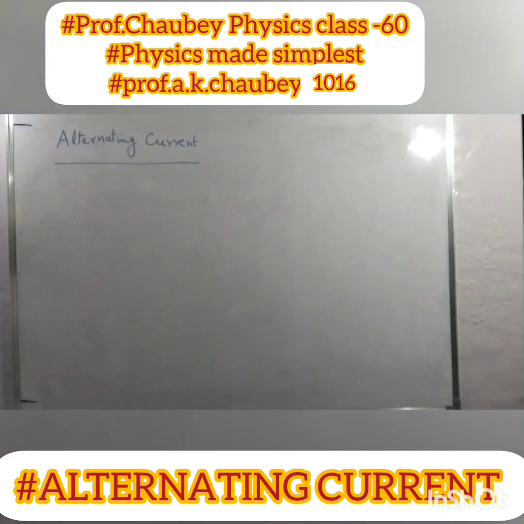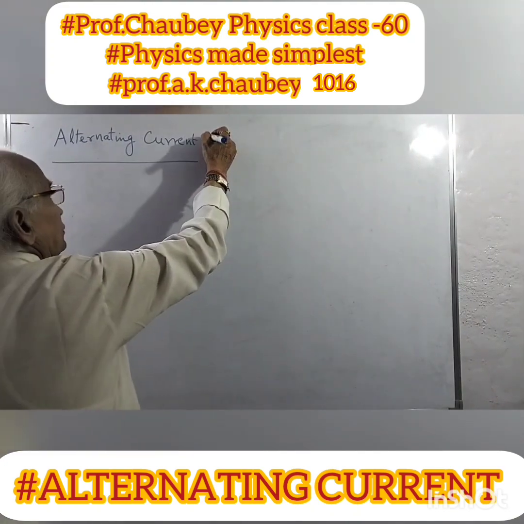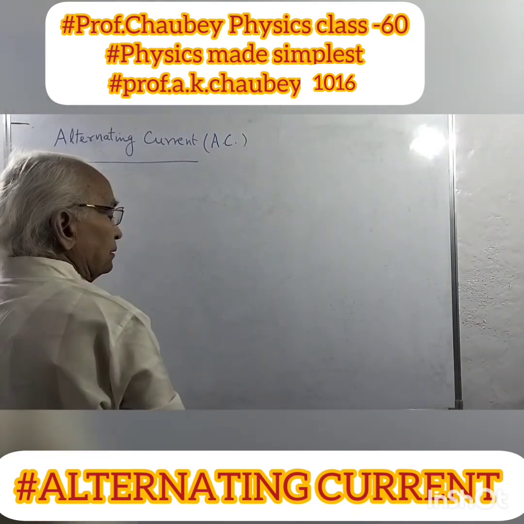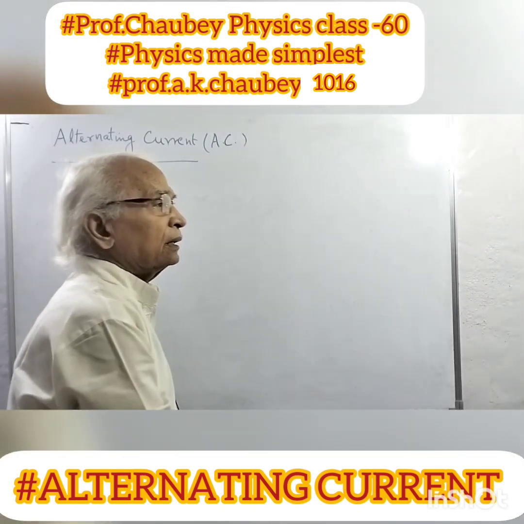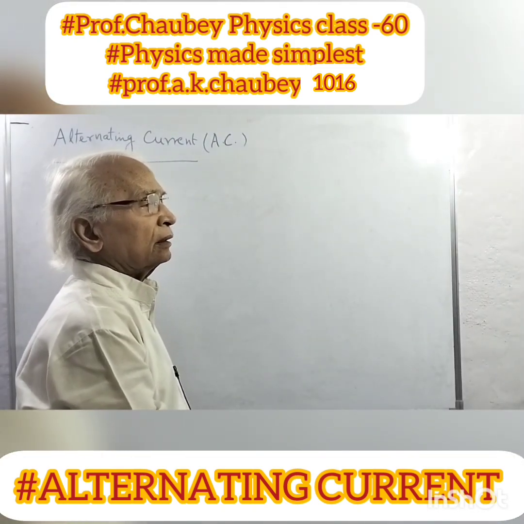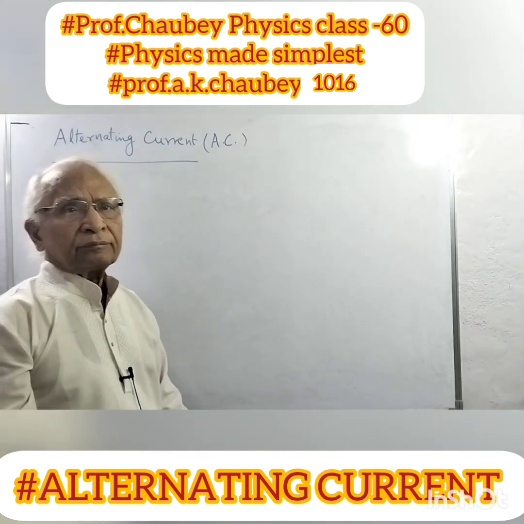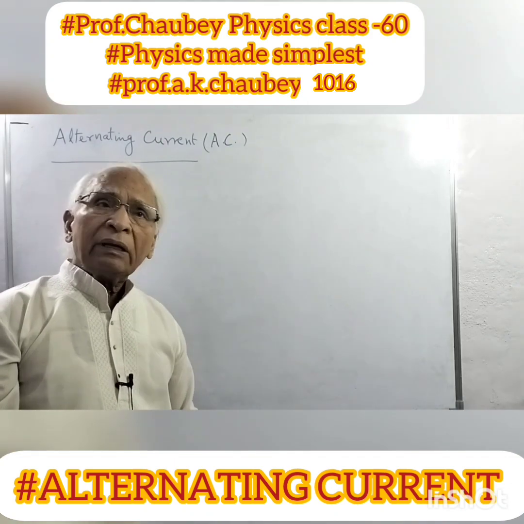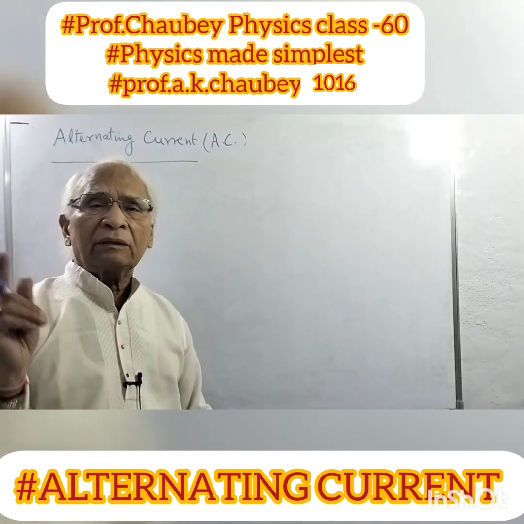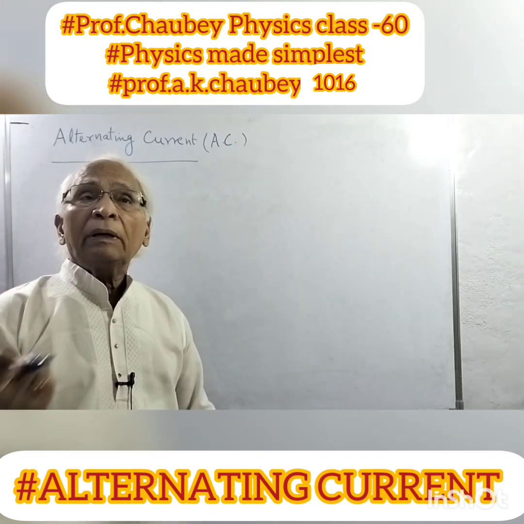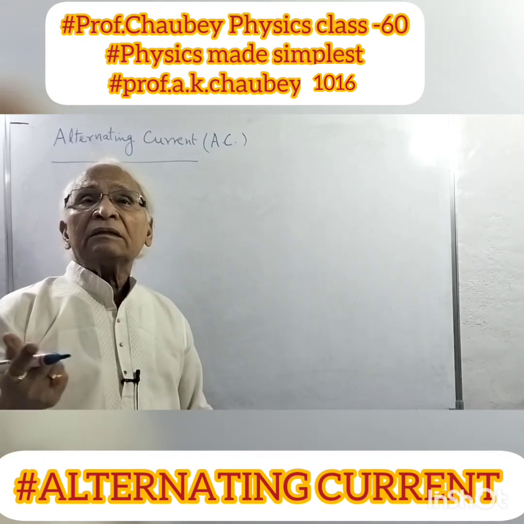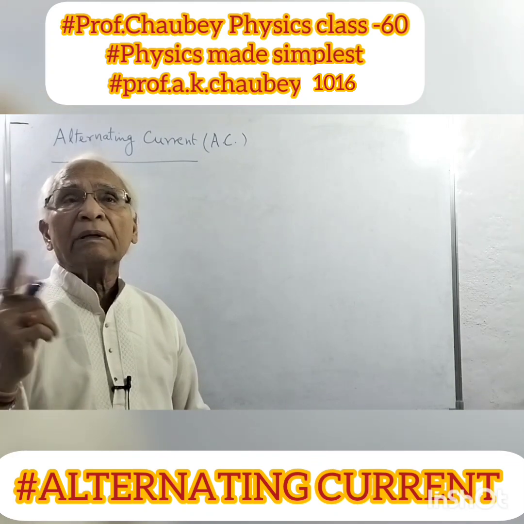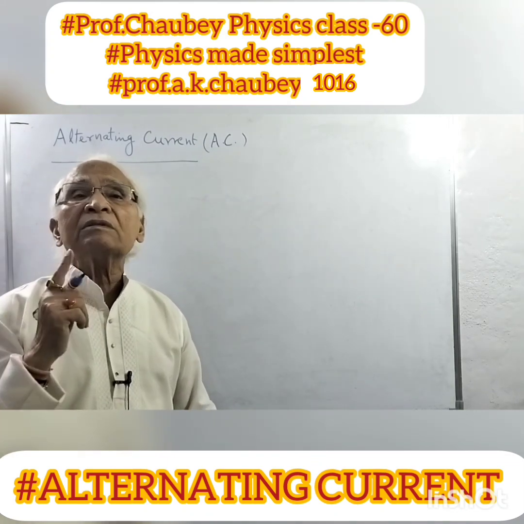So as we know, alternating current, or we write in short AC. AC means it is not direct current, it is not a one directional current. It is not a unidirectional current, and it is not a constant current. It is a varying current. Varying current can be direct also in one direction. It is fluctuating, but varying current means its direction changes. Its direction is sometimes positive and sometimes negative. It has got a certain frequency.